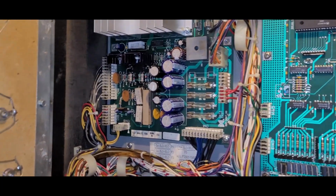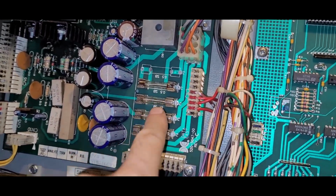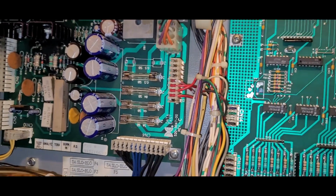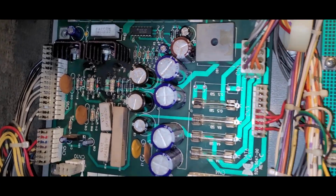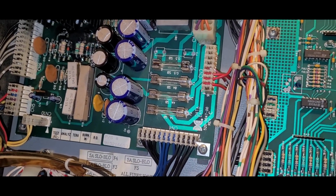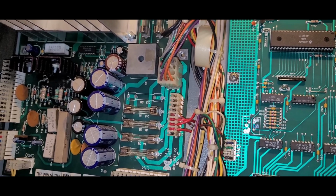All right, so good thing I checked the fuses. Everything was fine except for this guy here. This is supposed to be 0.5 amp slow blow, and it was actually a 7 amp. So I'm going to say with some confidence that that might have had something to do with the explosion. I think that might be the display fuse too. Usually they're very low amperage like that, so I don't know for sure. But I'm going to check, but I think that's the display fuse.